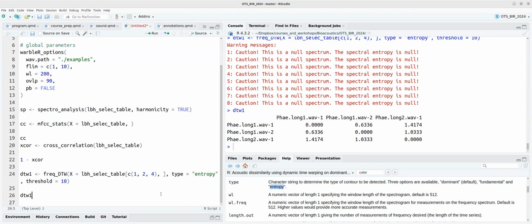In the same way that you can measure the highest energy for each time window and get the dominant frequency, you can get a measurement of entropy, of how concentrated the energy is in each time window, and then you end up with a time series of entropy values for that spectrogram. And so that's why we can also use dynamic time warping on entropy time series.